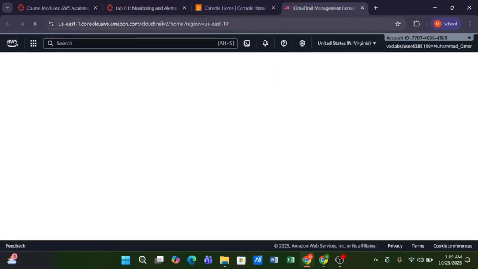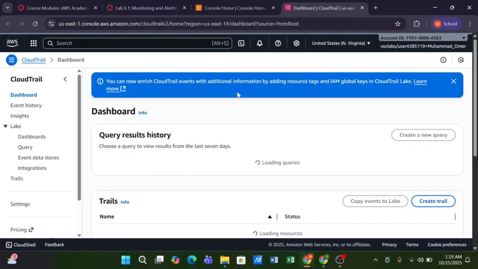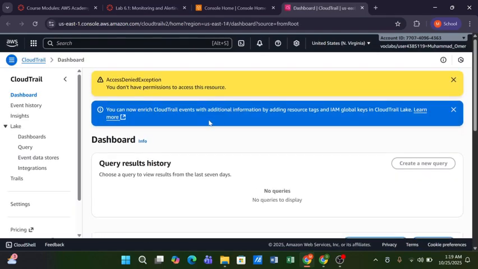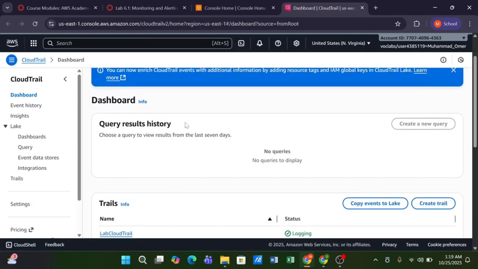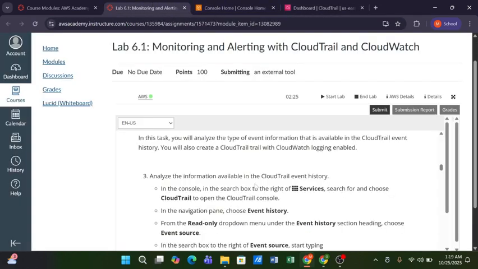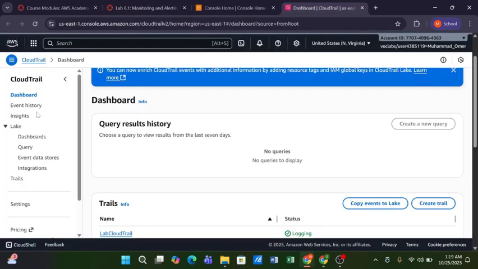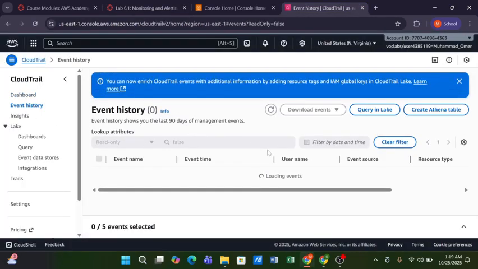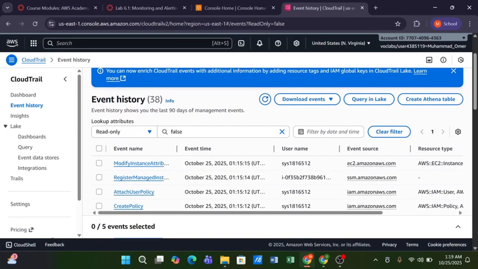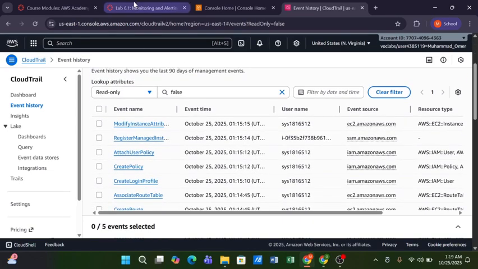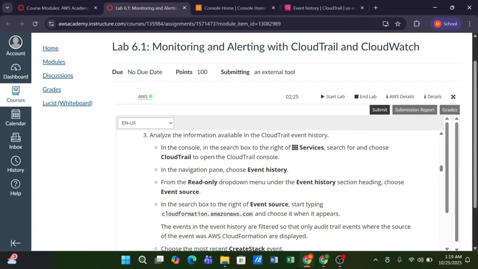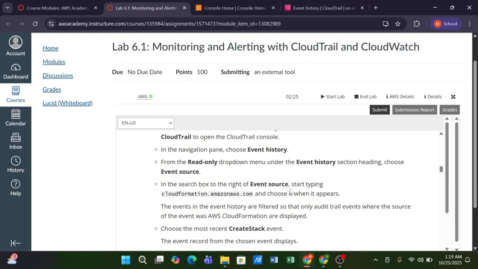The region is US East 1, which recently had issues with DynamoDB, so I'm getting access denied here anyway. In the navigation we will go with event history. Okay, so here are the events which are loaded. From the read-only dropdown, choose event source. In the search box, start typing cloudformation.amazonaws.com.